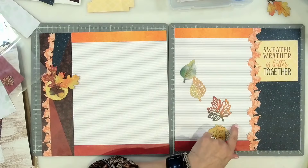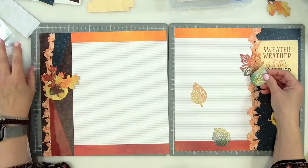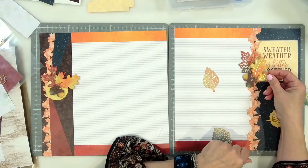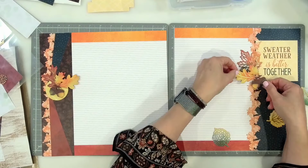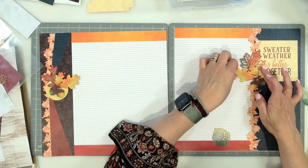Okay, so I think I'm going to do this leaf. And see, we've got the green over there. Something else here. I really like this lacy leaf. Maybe I'm going to add in, I do kind of like bringing this acorn back in. Let's see, how am I going to do this? We're kind of going over the paper, but that's okay. Maybe something in there like that, so it kind of tucks together.